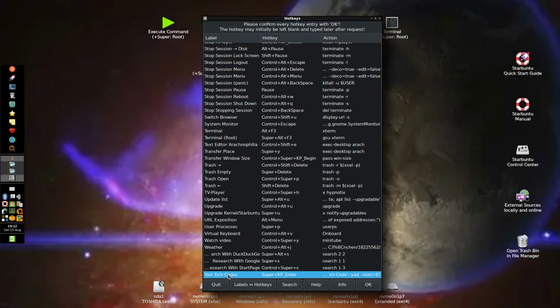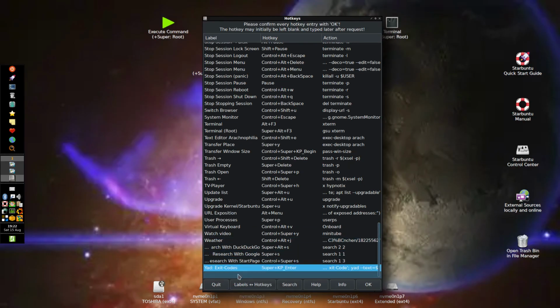To do this, I click with the right mouse button on an arbitrary row, choose Add Row, which now is at the end of the list as an empty row.